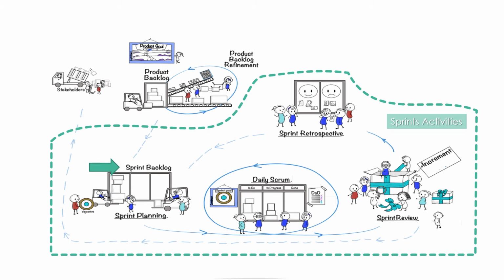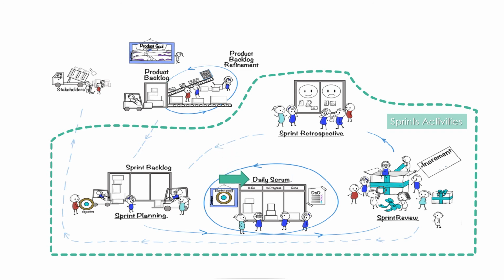These stories, features, functionalities, or deliverables make up the sprint backlog. So the sprint backlog is a list of all stories that will be developed in the next sprint. The team breaks down these stories into tasks. The team then takes 30 days or so to deliver an agreed amount of stories.